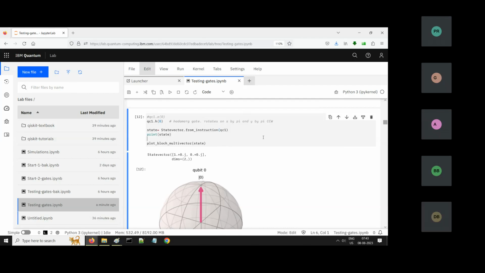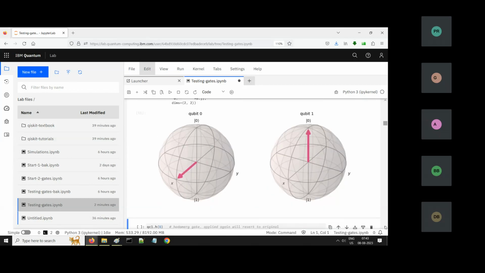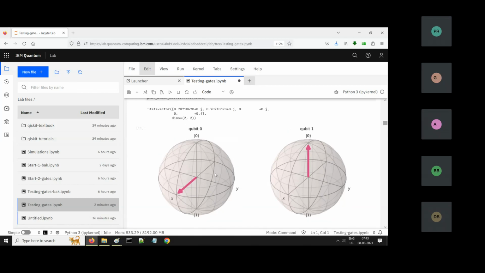So here I just pick this up, execute, and now you can see the gate gets operative. And the moment I'm operating, what is happening? Only bit 0 is operated, and when it is operated, you see earlier it was pointing to ket 1. Now it just gets down to pointing towards the x-axis, right? So just notice that this is the state after the Hadamard gate has been applied. And now notice that the Hadamard gate will put it into superposition.